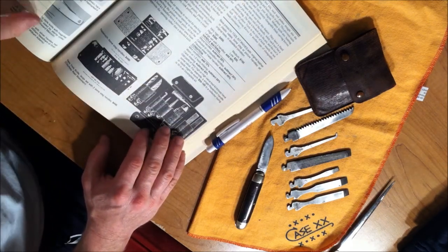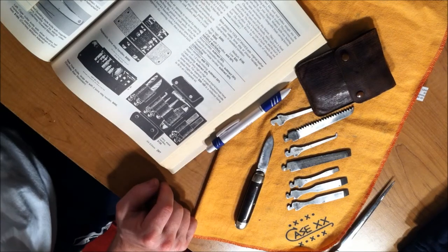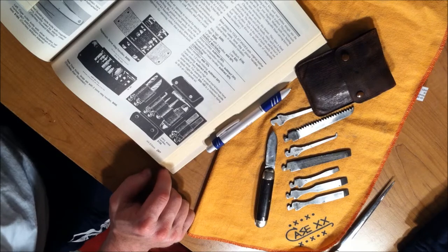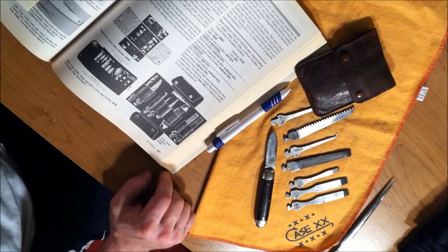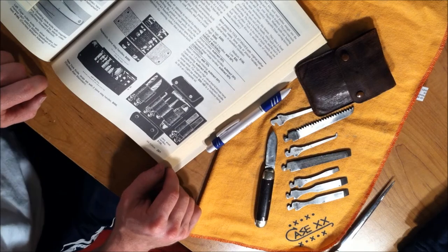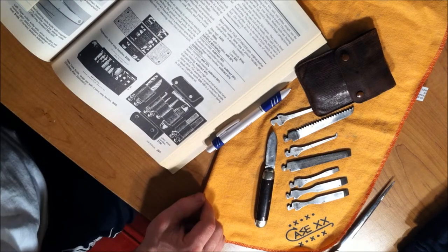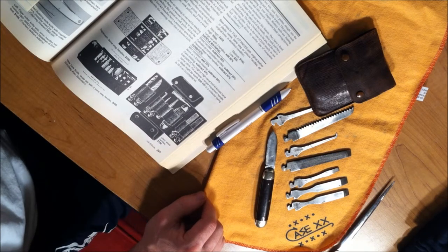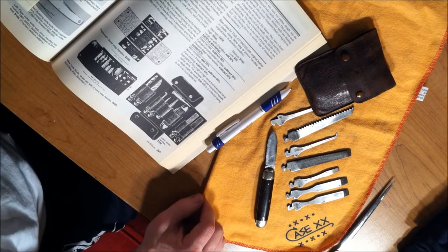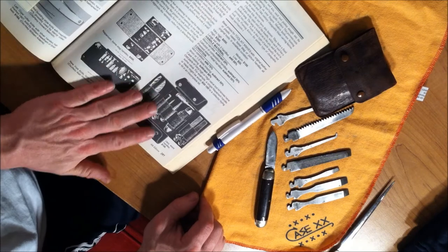Germany, just like China nowadays — and America's coming back slowly but surely — Germany was the cheaper way to get knives manufactured. In New York, they would import the knives and sell them here. The labor cost in Germany was really good for flipping a good price. And that's the American way — let's make some money here.